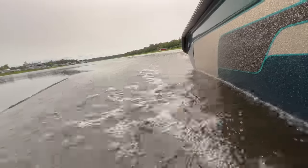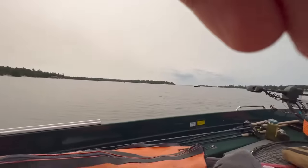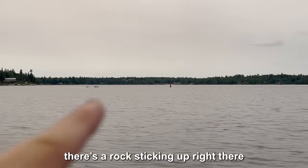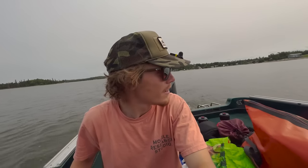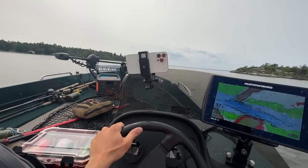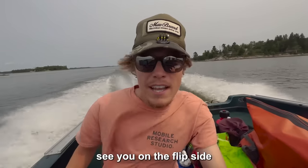Solo. This boat's rated for 1,700 pounds, and honestly, I don't know if it could fit much more in it. These waters are a little treacherous — you can see there's rocks sticking up right there, so we're going to have to be very careful. Luckily I've been here a number of times, but it doesn't mean I can't find something new. We've got about an eight-mile run to where I want to be.